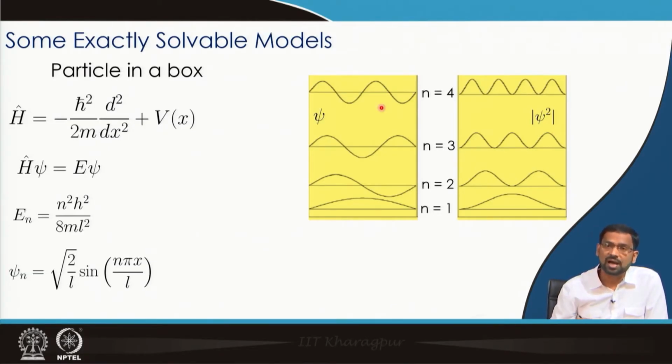box. When the mass is very large or the length is very large, then you see the E_n value becomes very small. When E_n itself becomes very small, the spacing between E_n becomes even smaller, right? So that means when mass and length scales are very large, the spacing between two neighboring energy values becomes negligibly small. So much so that this quantized nature of these energy levels disappears.